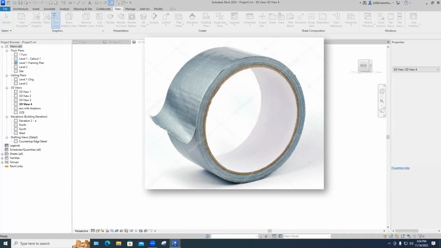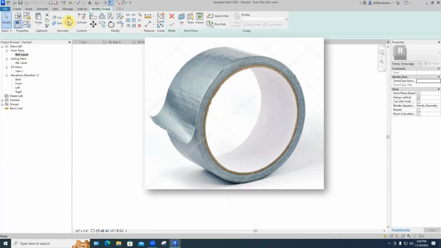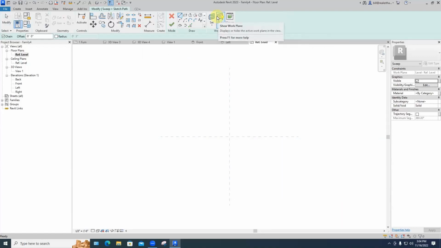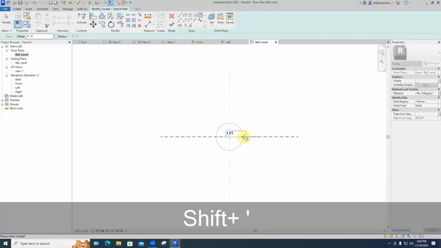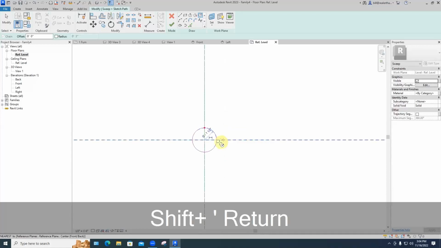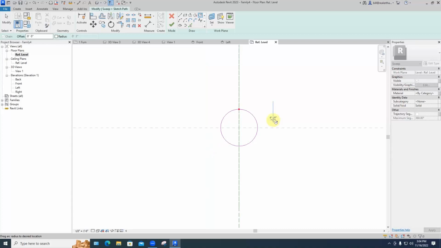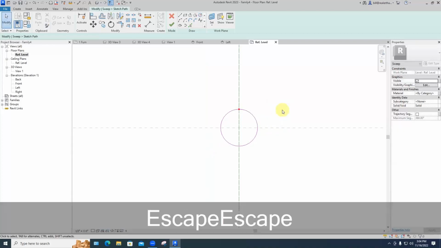Entourage. We're going to do a sweep. And what I know first is the path. I'm going to say that this is 3 inches inside diameter, so 1.5 inch circle, 1.5 inches. This was sketch because there's nothing here to pick. Inch and a half, like that. And then I'm through with drawing the path.